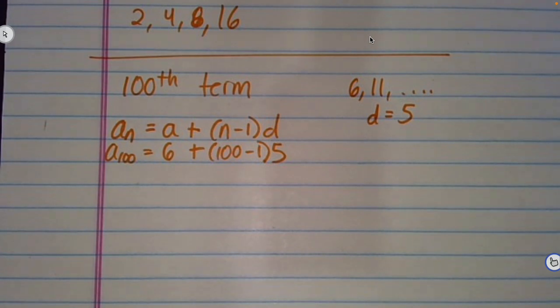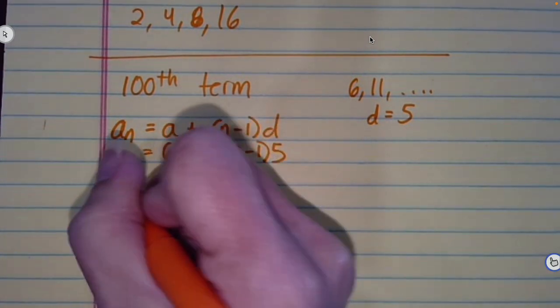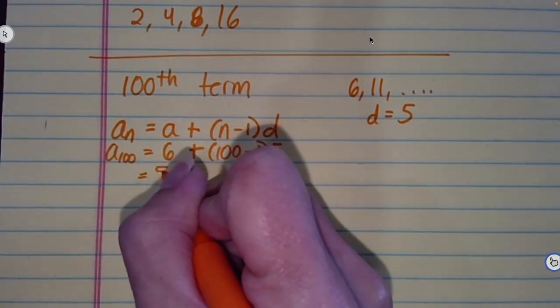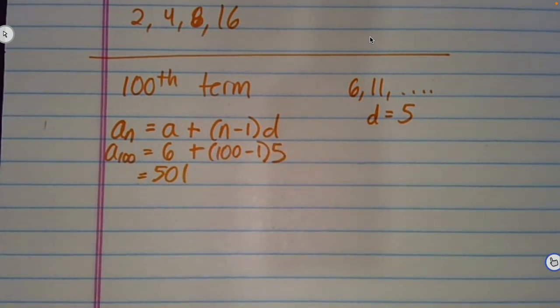And what does it tell you your 100th term is? 501. Is that what you said? I think that's what it says. They got 501. Okay. Did anybody else get that? Try it and see. Make sure. I need to get mine out. 501 is what they get. Yeah. Okay, so we're good with that?